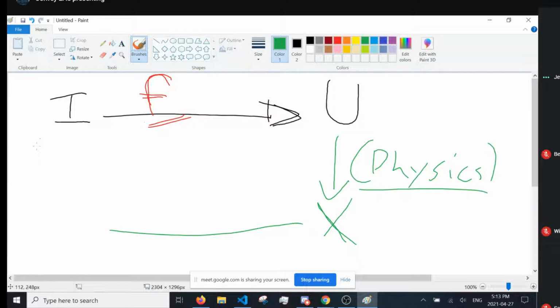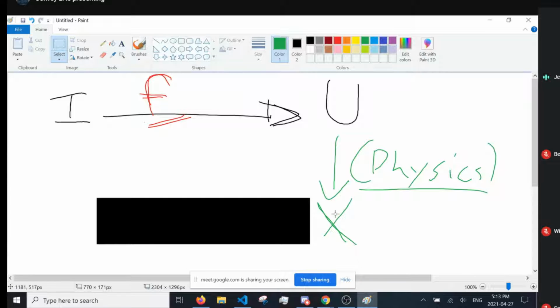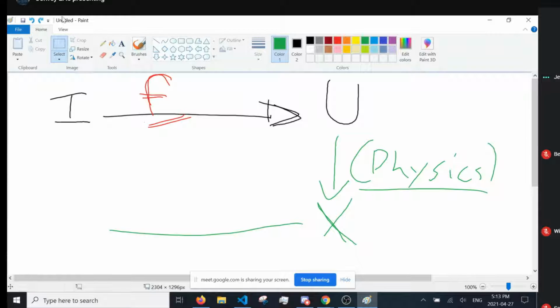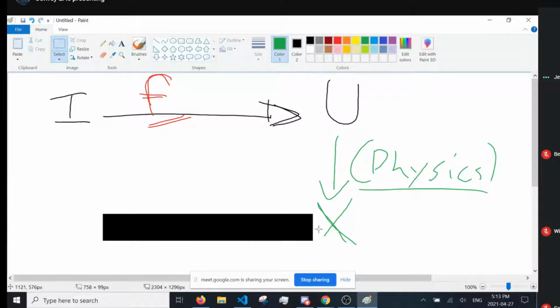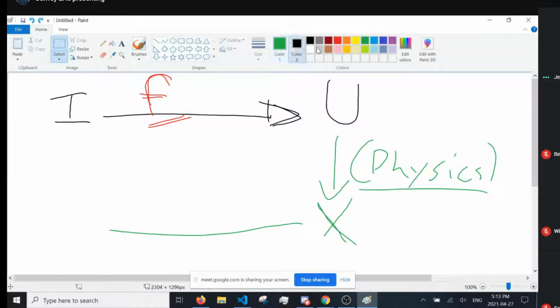Why is this green? Okay, wait. From here we want to feed back our current state. Sorry about this. Let me delete. Okay, there we go. From here we want to feed this back.